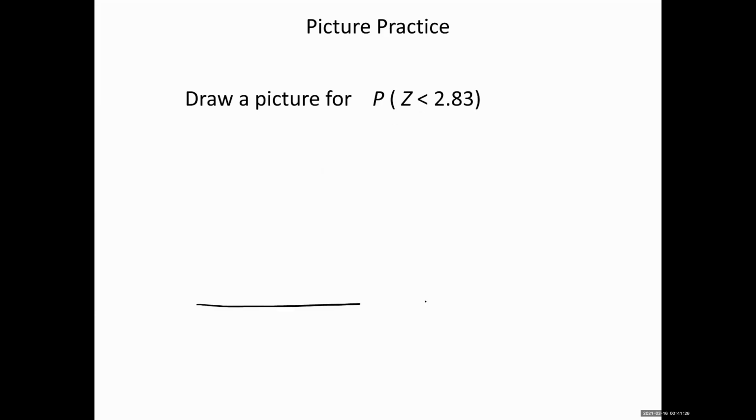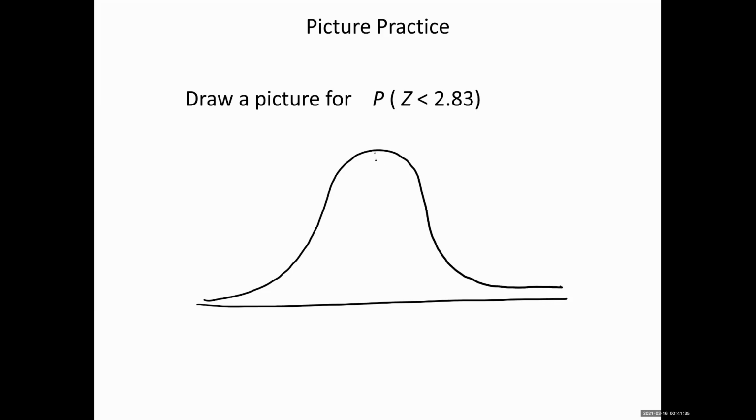So you start off by drawing an x-axis. It's actually called the z-axis, but anyway. And then you draw some kind of bell curve like that. You're going to put a dotted line here where the peak is, put the number 0 on the bottom, and label it Z distribution. Okay, make sure for all the pictures you draw, you start off like that.